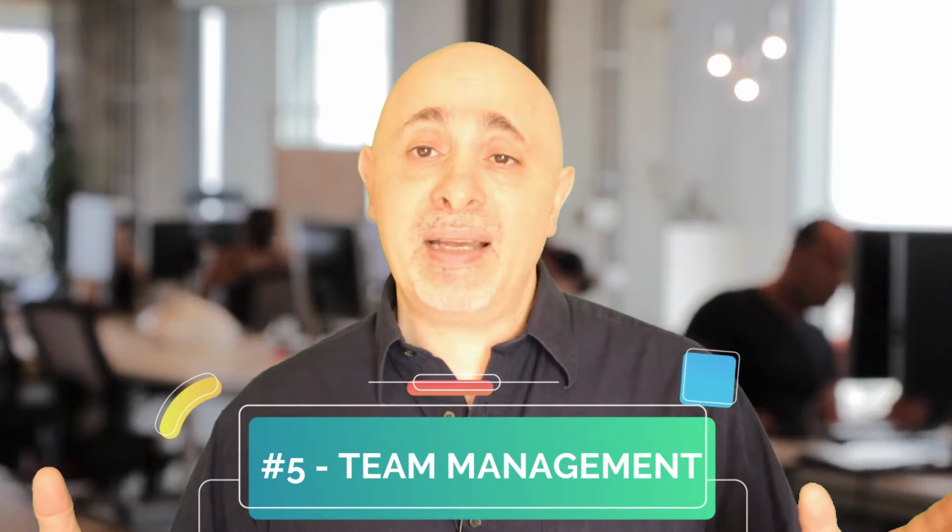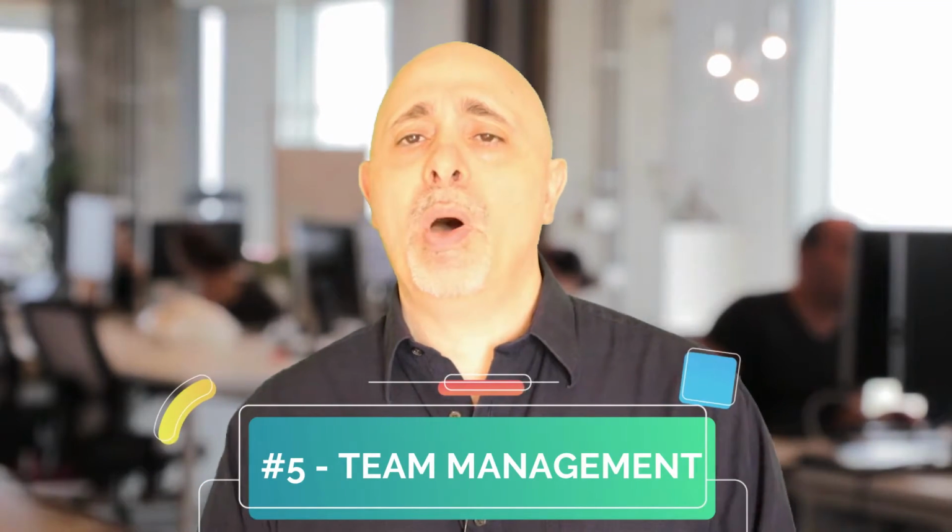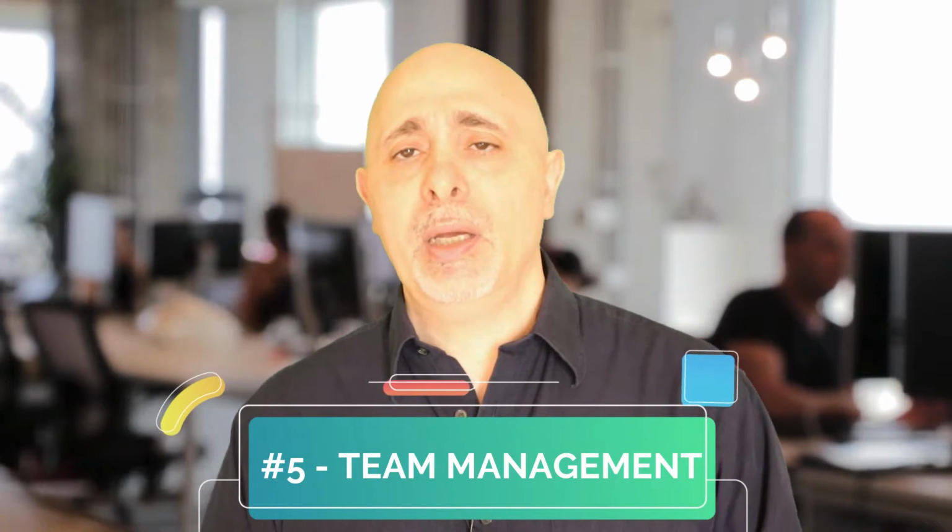Now that's a huge basket of capabilities that will need to be developed, but I bundle them into one because it is one category. To be able to manage a team, you need to know how to develop and motivate this team. You can look at something called the Tuckman ladder. Right? That one talks about the different steps that people go through in order to become more capable and perform better for the organization. You need to understand team dynamics, how people work together, separate, and so on.